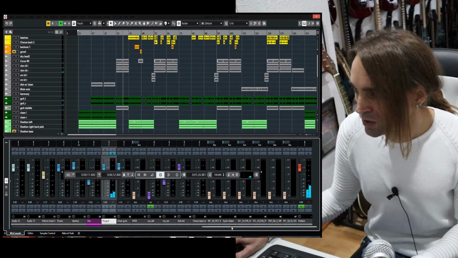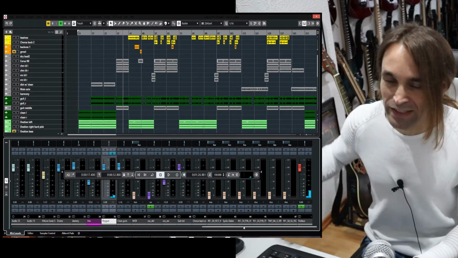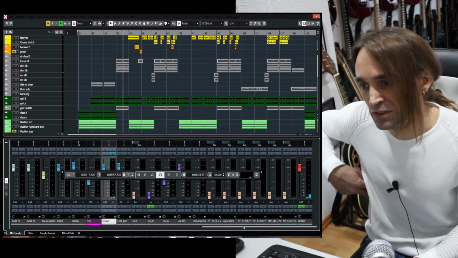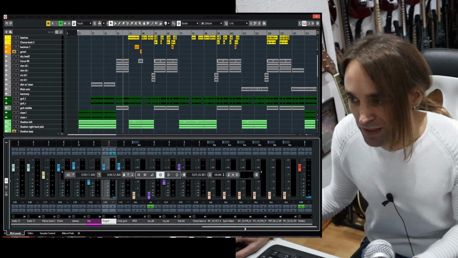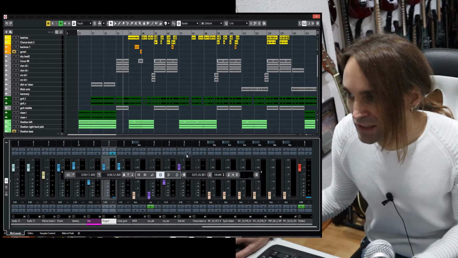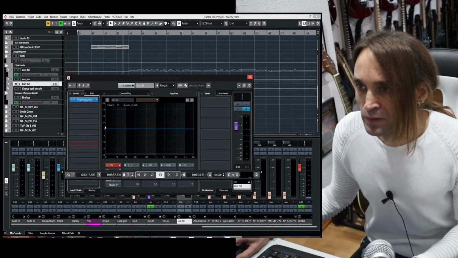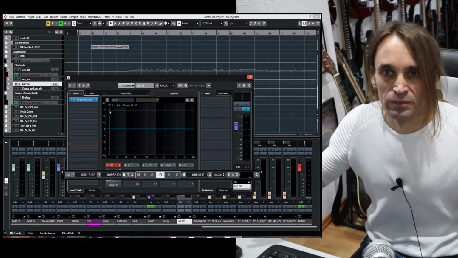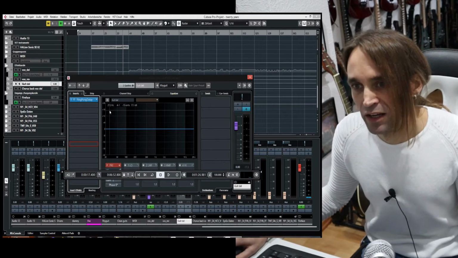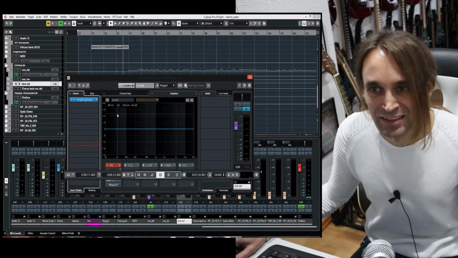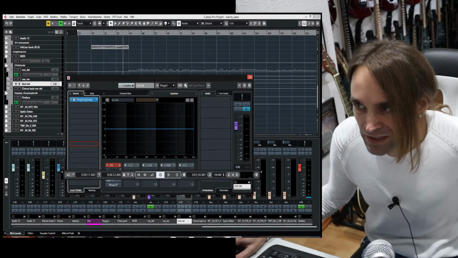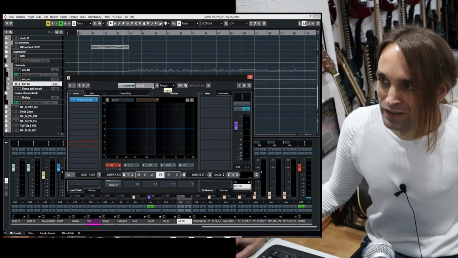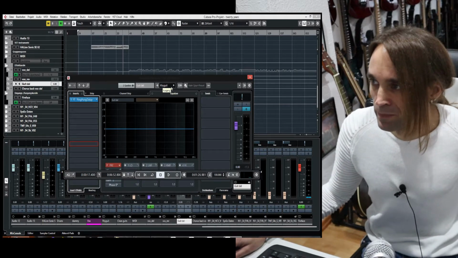And also, I'm sending some of the guitar tracks to a delay, which is an effect track. Here, the guitar delay, using a ping pong delay. So it's a stereo track, widens up, and as you may imagine, these are mostly the lead guitars which go to the delay. And also the delay of the guitars is going to the rhythm kit.